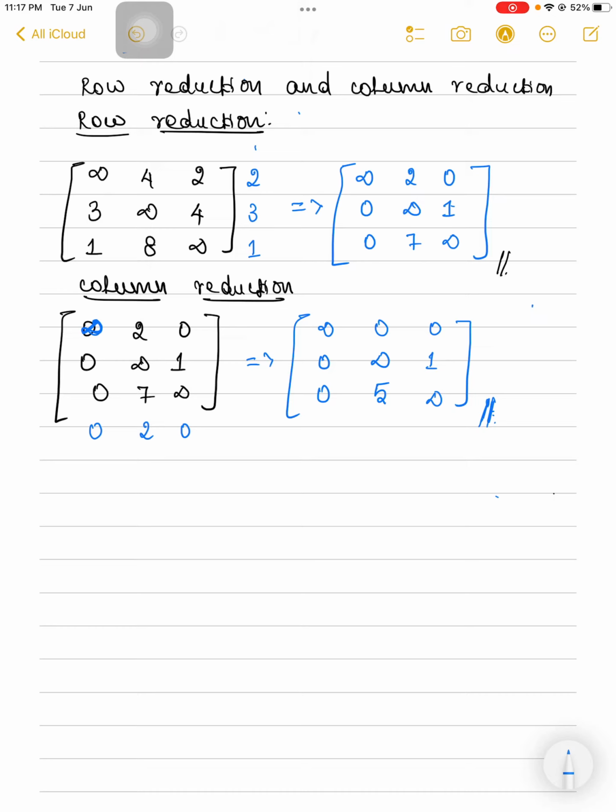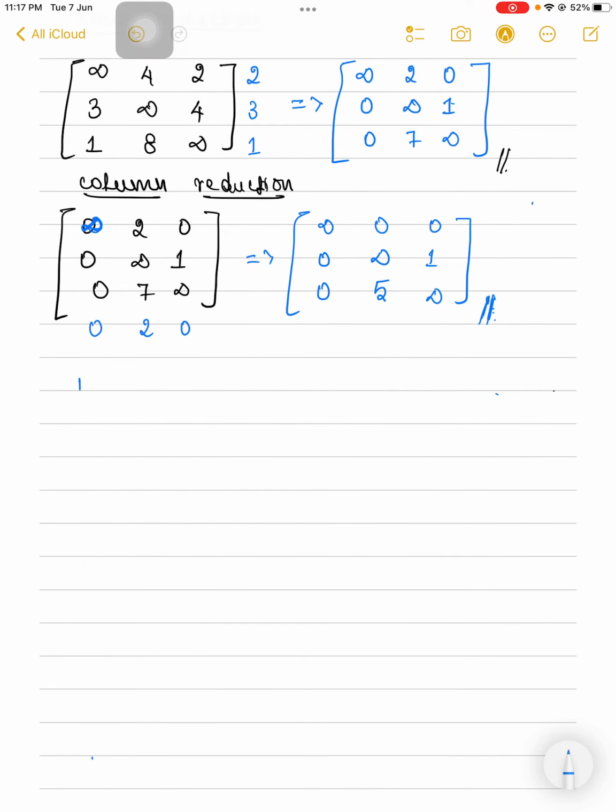After performing the row reduction and column reduction, the lower bound can be computed. The total reduction cost is the sum of all the values we used for performing the row reduction as well as the column reduction. For the row reduction, we used 3 values, 2, 3 and 1, and for the column reduction, again 3 values, 0, 2 and 0. So in total we get 8. This we call the lower bound value. So the lower bound value is 8.